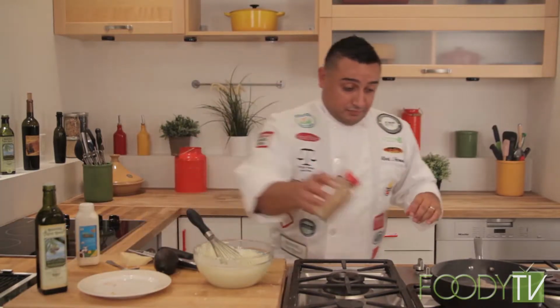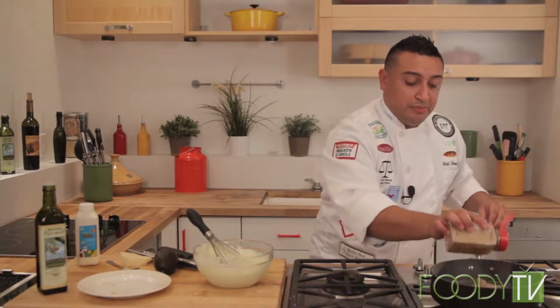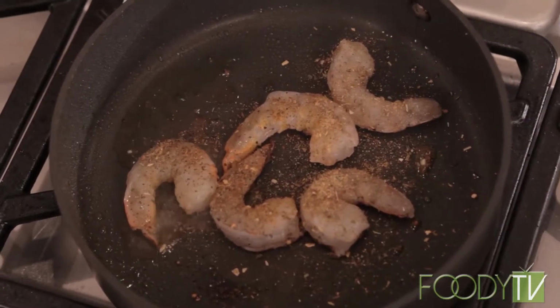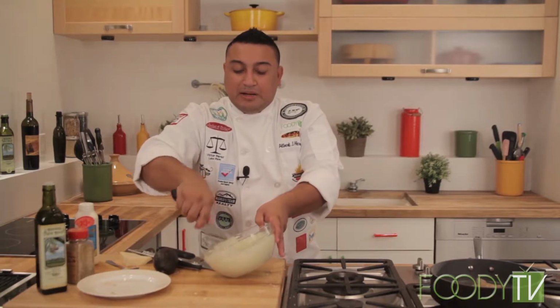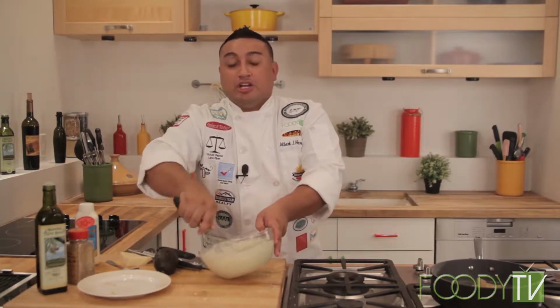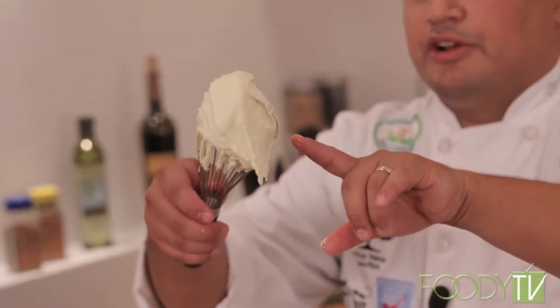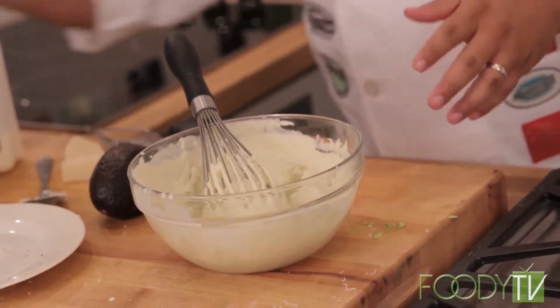What a la plancha is, we get a really, really hot skillet and we put something in it. In this case, we're doing our shrimp a la plancha with our avocado Parmesan mousse. I'm going to keep whipping up this mousse, making sure it's ready to go. I want you guys to have something amazing. This is real good. If you're watching a football game, you want to do something different, how about a nice avocado mousse? Airy, Parmesan's got that nice nutty texture. It's so good. Everybody's going to want this.